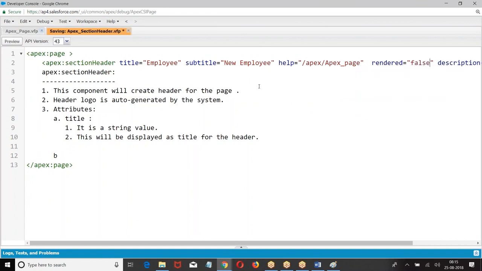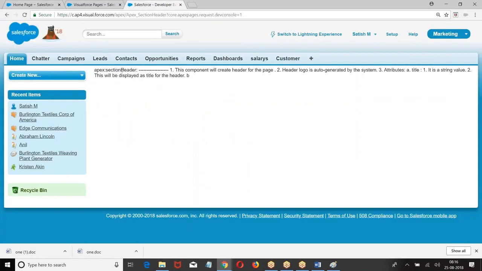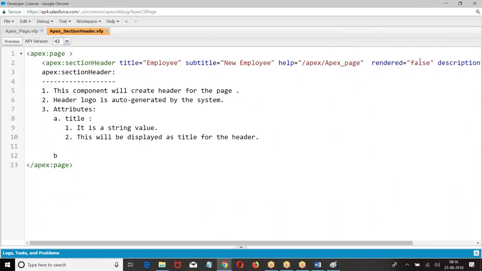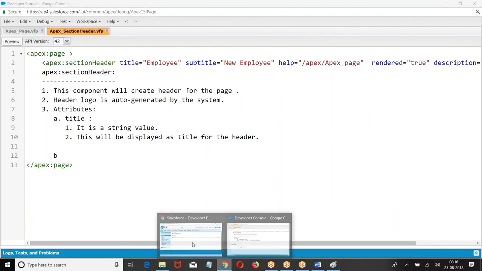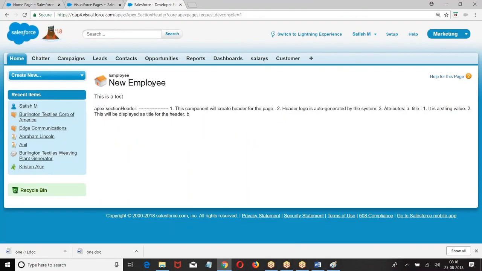Let's say rendered equal to false. Don't display this element. When I say rendered equal to false, don't display that element. Now what happened? Are you able to see the header? No. Rendered equal to true, you are able to see. Rendered. Should I display or not? I hope you are good with this.